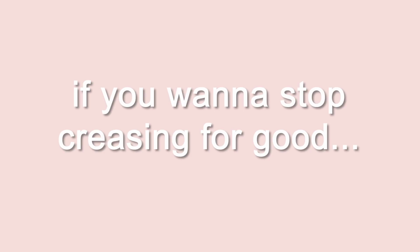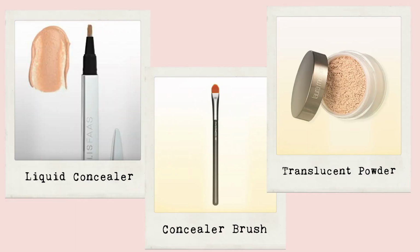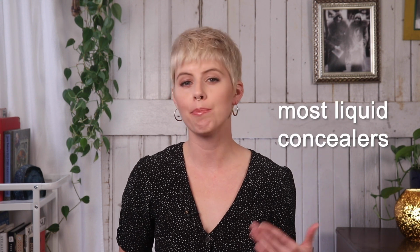If you want to stop your under eye creasing for good, invest in a liquid concealer, a concealer brush, a lightweight translucent powder, and a small powder brush or beauty blender. As a quick pro tip, when you're choosing a concealer, find a lightweight liquid concealer. Oftentimes, those formulas that come in a click pen style are really ideal for concealing under the eyes because they help correct the darkness, but most liquid concealers will do the trick.